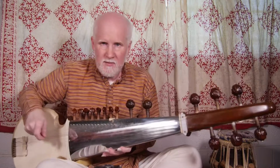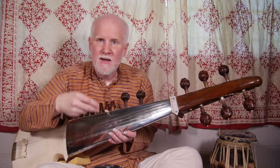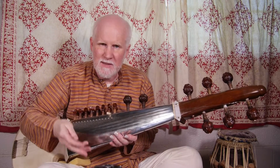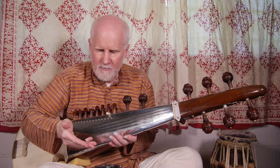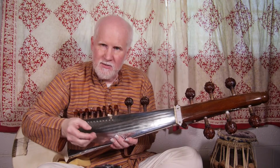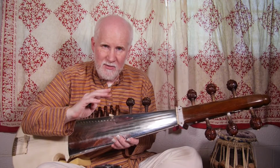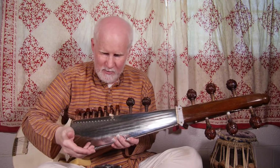This instrument originally came from Afghanistan, or it evolved from the rabab from Afghanistan, came down into North India, where it was adapted a little bit. It got a steel fingerboard, and it became a little more adapted to the vocal Indian style. There are many great players in India, and some play more of an Afghan, rabab style. Others play more of an Indian vocal style. So it's a very interesting instrument, and there's a wide range of music within it.